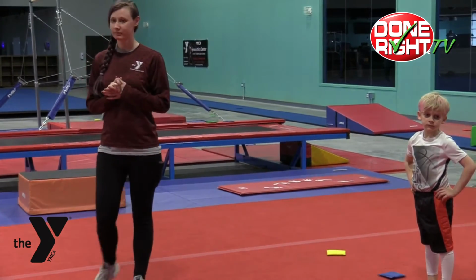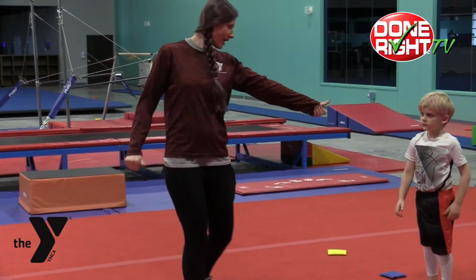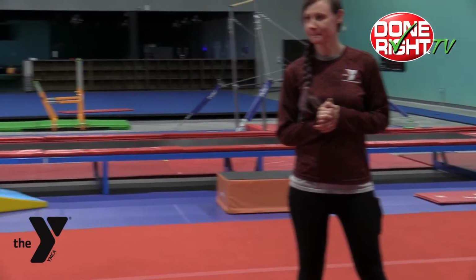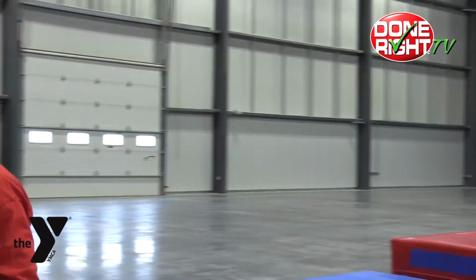We are going to transition over here behind us. So the cameras are probably going to turn. We're going to go over here and do the balance beams. So Miss Rochelle is going to continue with Jules on the low beam. We're also going to bring Cash in and show you guys some other stuff that we're going to be doing on the high beam of skills that you do in the I Can Do Gymnastics program. So let's head on over here.